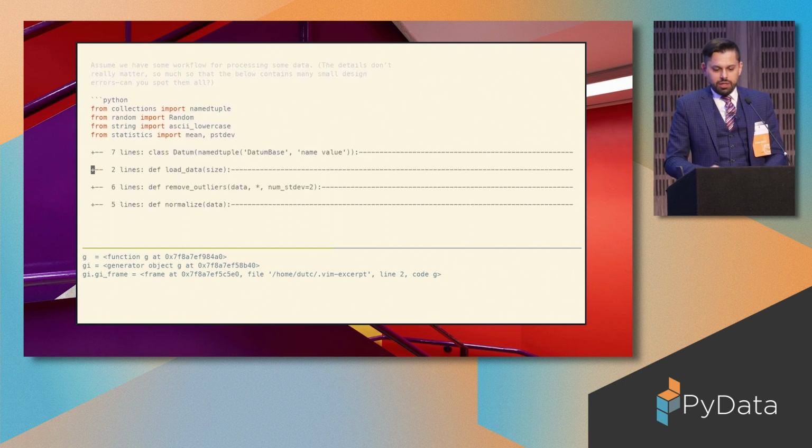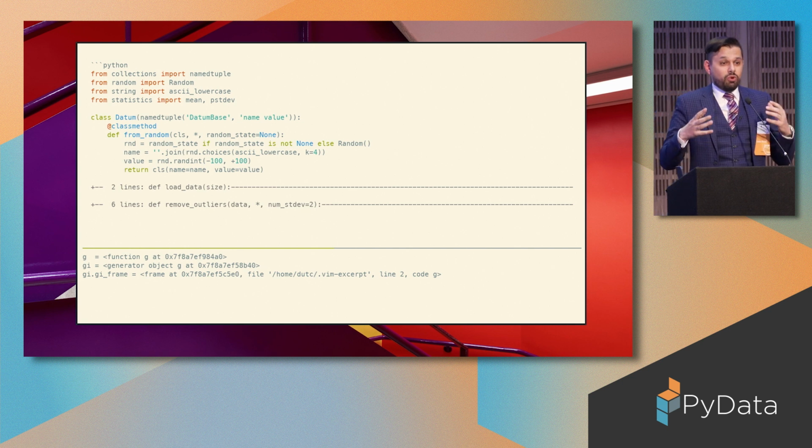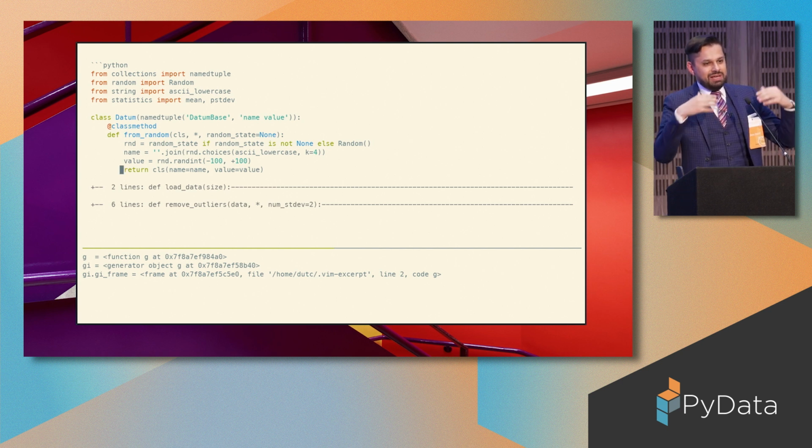So here's a little bit of dummy code, and there's only maybe one or two interesting things about the dummy code. The first thing is this is a representation of maybe some data pipeline, and so the data pipeline operates on entities, what we might call datum, the singular of data, which means that if we had a base class for it, it would be a DatumBase. So our database would contain multiple datum objects whose base class is DatumBase. I found that very humorous when I was putting this together at 3 a.m. in the morning.